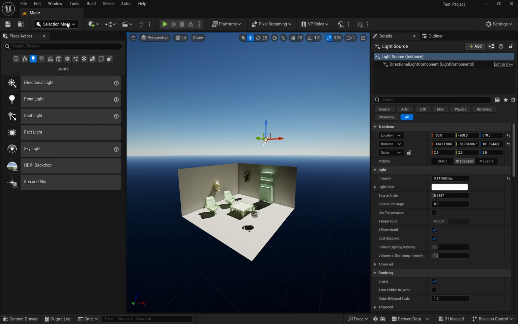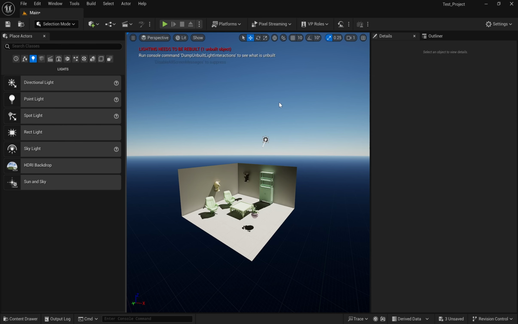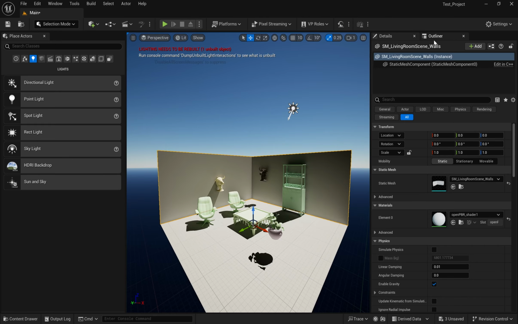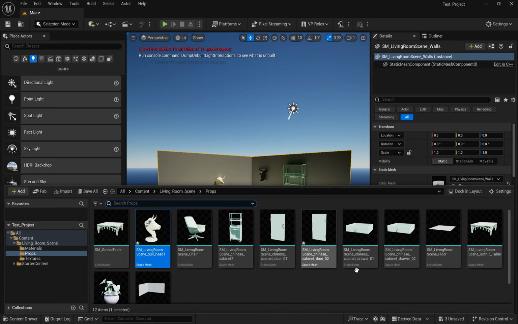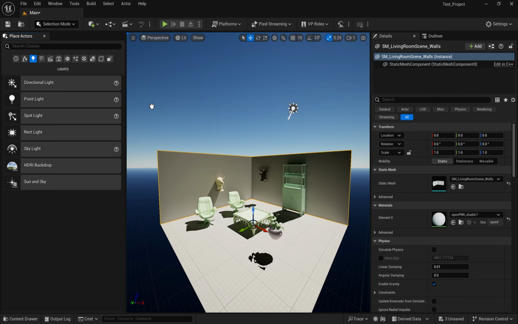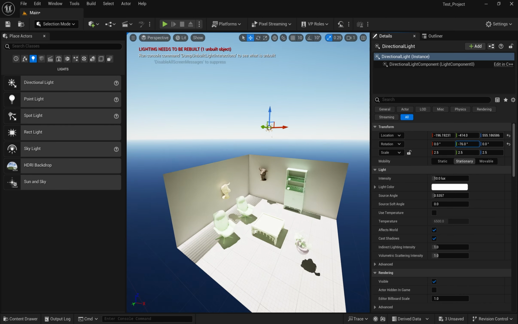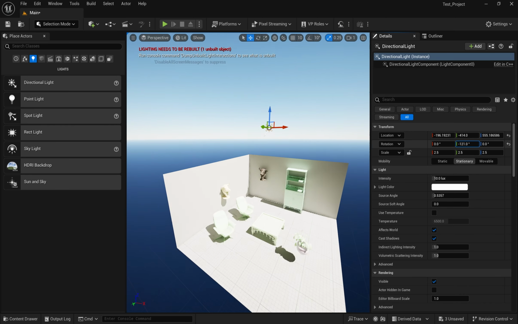You will be using these options right here as well. You have your selection mode by default. You go into modeling mode to edit pivots. You need the landscape mode and the foliage mode for bigger environments where you're adding landscape and foliage. And once you are able to navigate the workspace, you can add different objects. You can import objects into your content drawer. You can add new lights. I always have a directional light in the scene that just gives you a more accurate light that works exactly like sunlight.